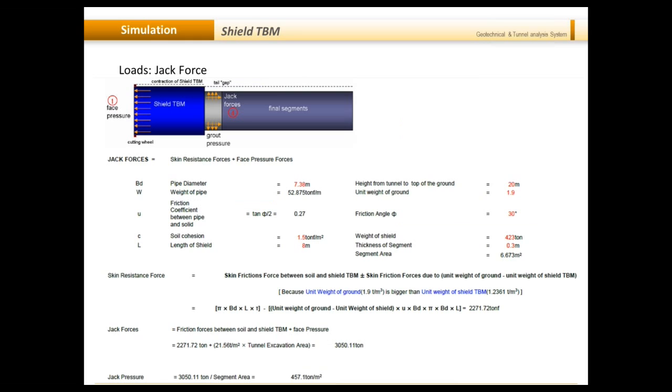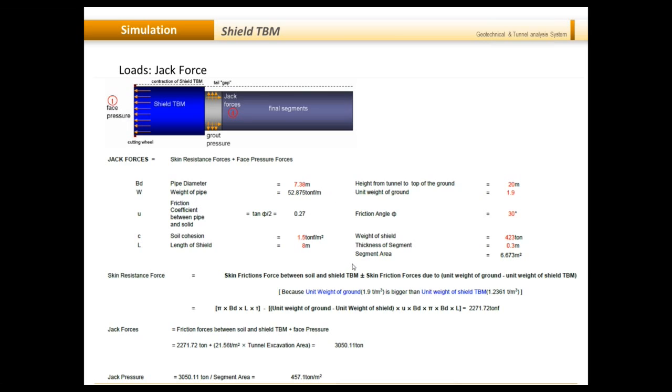Then computation of jack force is also pretty interesting and straightforward. It is basically skin resistance forces plus the face pressure forces, and all the dimensions of the tunnel boring machine that are needed are provided by the manufacturer. So you basically know the diameter, you know the weight, you know the coefficient of friction between the pipe and the soil, the soil cohesion, and the length of the shield.